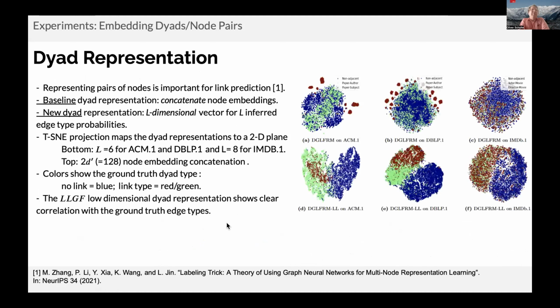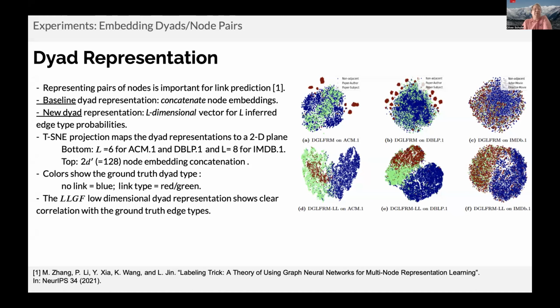Okay, so what we're looking at in this visualization is representing pairs of nodes, which we call dyads. Just for a bit of context, there's a recent trend in graph representation learning to go beyond node embeddings and work on embeddings of pairs, triples, sets of nodes. I'm giving you a reference here from NeurIPS 2021. And there are both theorems and empirical evaluations supporting the importance of working with pairs and triples of nodes.